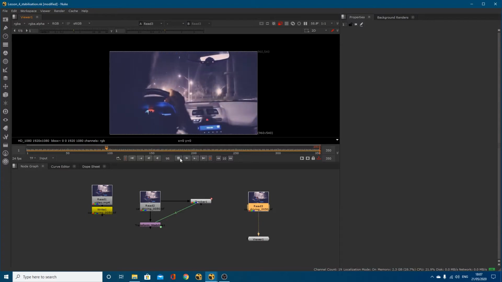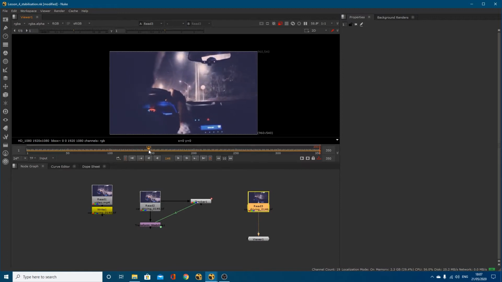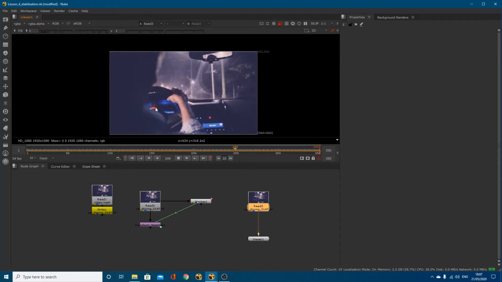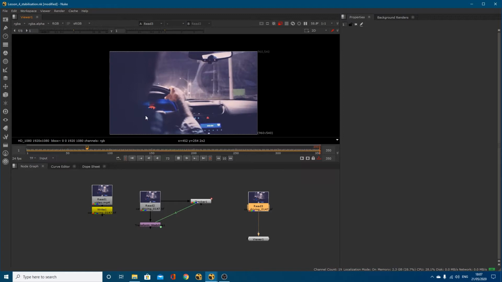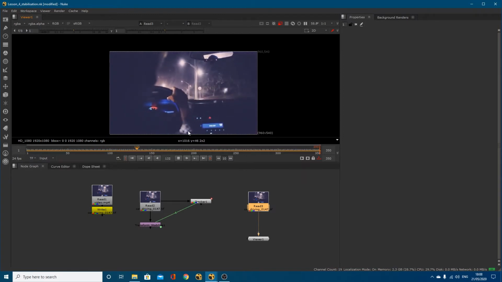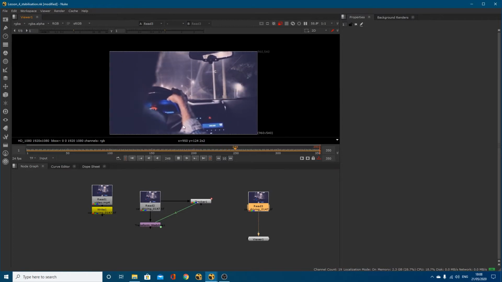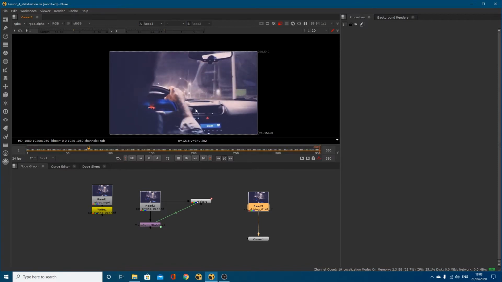But also, if we look at it, if I just stop it around about here, the points that we want to track, right? We don't want to track outside the window because the stuff outside the window is moving towards the camera and the inside of the car isn't. So that's just going to give us a wildly wrong track. So we need to stick inside the car to stabilize this. We don't want to track any points of the man, because there's not a lot we can track. There's some detail in the shirt, possibly some pattern there, but he's also moving independently of the car because he may move his arm independently. Okay, so we know we've got to track the actual car unit.